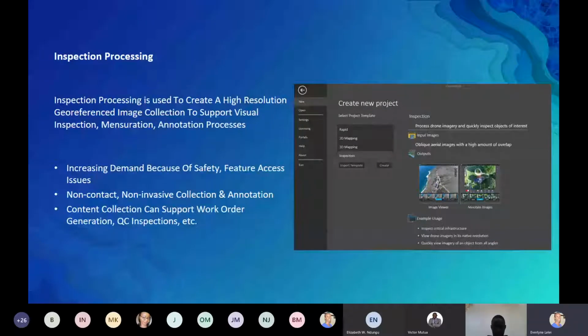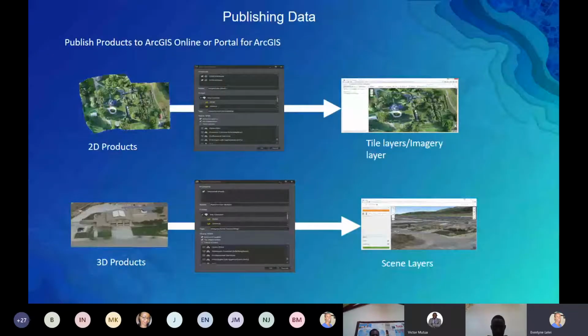What I need to mention is that what we'll be handling today is just the processing bit. After processing the images that you have captured, you can actually use them elsewhere. For instance, the 2D products, if they're DEMs or DSMs, you can use them in ArcGIS Pro or any other platform to carry out further analysis. After processing your information, of course you will need to share this information either with stakeholders or members within your organization.